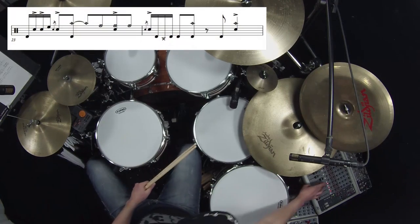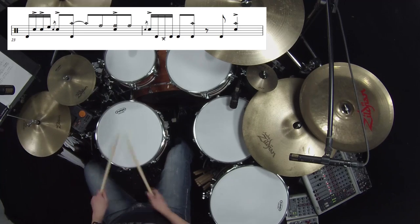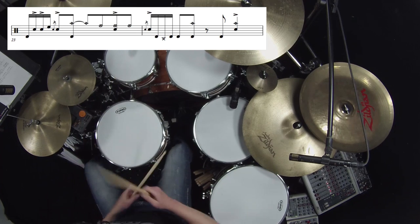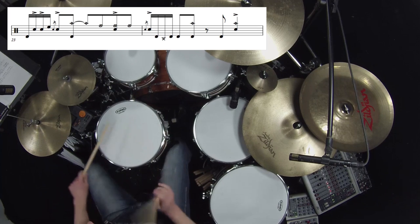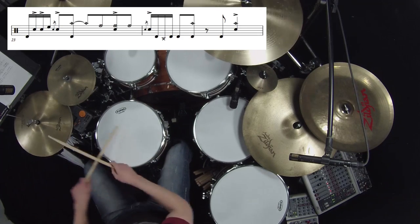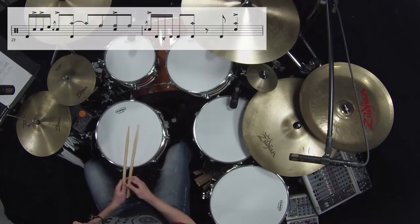I'll play the third line for you. The sticking I like to do there coming out of that fill: one, I do right, left, right, and then come back for the right flam. One, e, and a two, and four, and one, e, a two, and four.